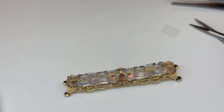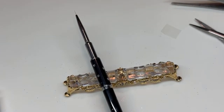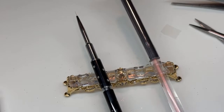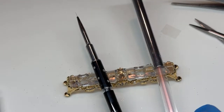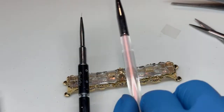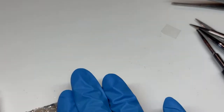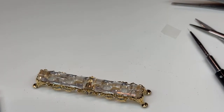Boom. And then I also have been using this. Look at this little brush stand. How cute is that? It's literally just to hold the brushes to make sure they're not rolling. Because for some art techniques, you may need multiple brushes, multiple tools. So you can just have them on hand, if they're different colors, because I will just keep them like this, just over here doing their own thing. And I try to be conscious of using that.